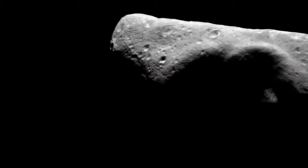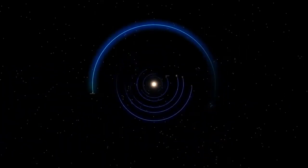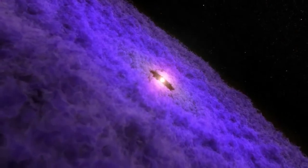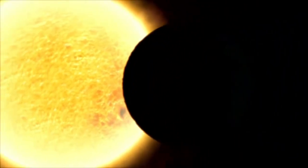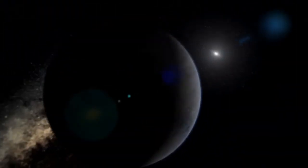Comets, asteroids, the outer planets and their moons, and beyond them, the icy bodies of the Kuiper Belt — these objects provide us with the closest and most detailed look at how our own solar system evolved. The James Webb Space Telescope makes it possible to take that understanding a step further, to probe the make-up of nearby planetary systems at comparable distances from their stars.